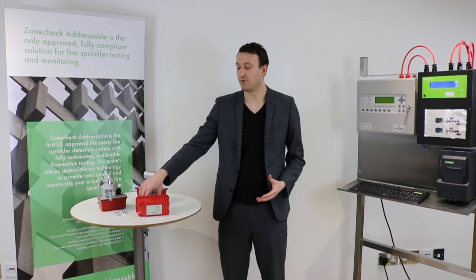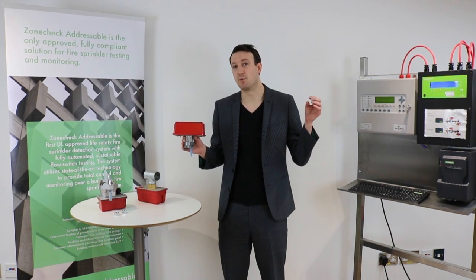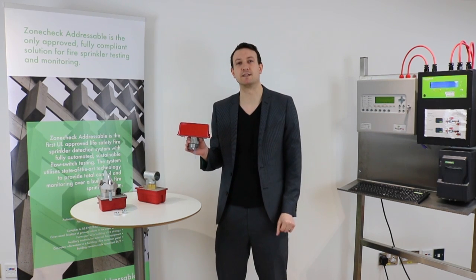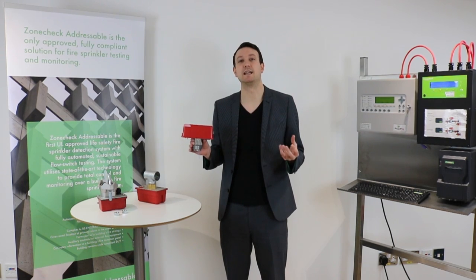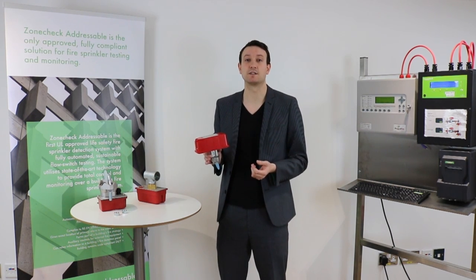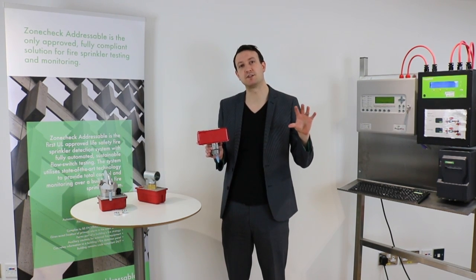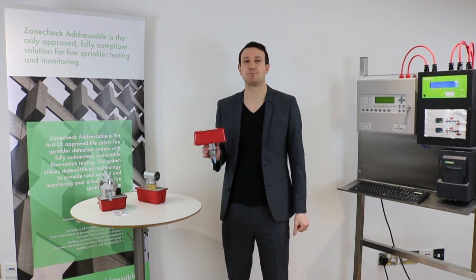Let's start off with: what are they and what are they for? These are designed for sprinkler systems, normally wet pipe sprinkler systems. The water is inside the pipe, it's under pressure, and you have sprinkler heads dotted around in the ceiling. When there's a fire, the heat rises up to ceiling level and activates that sprinkler head — we'll do a video in the future to explain exactly how that works. So once the water comes out of those sprinkler heads, the water under pressure is going to create a flow of water down that pipe to feed that sprinkler head.